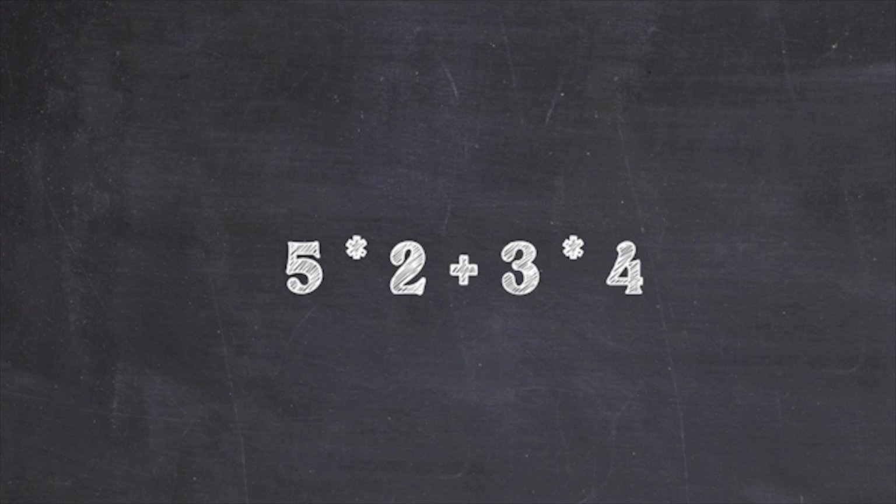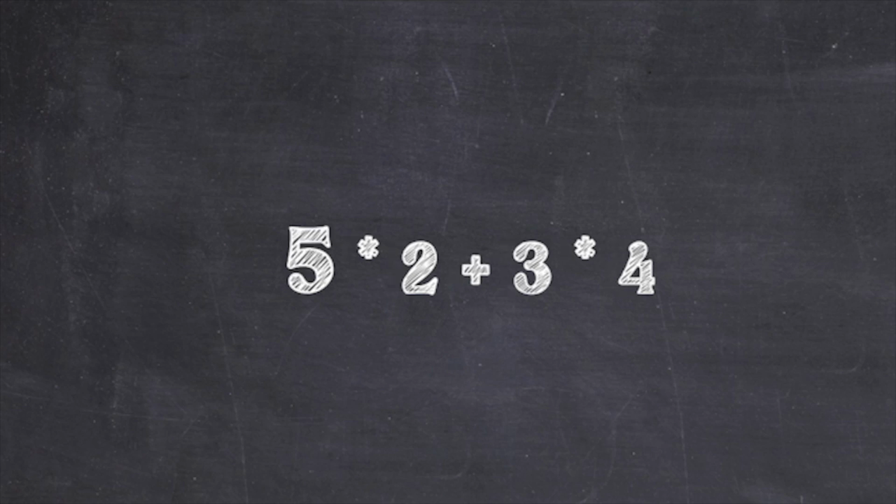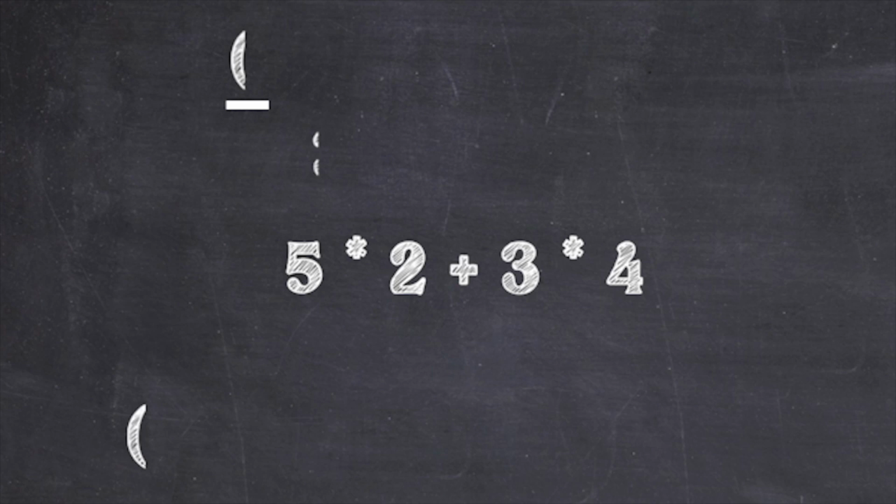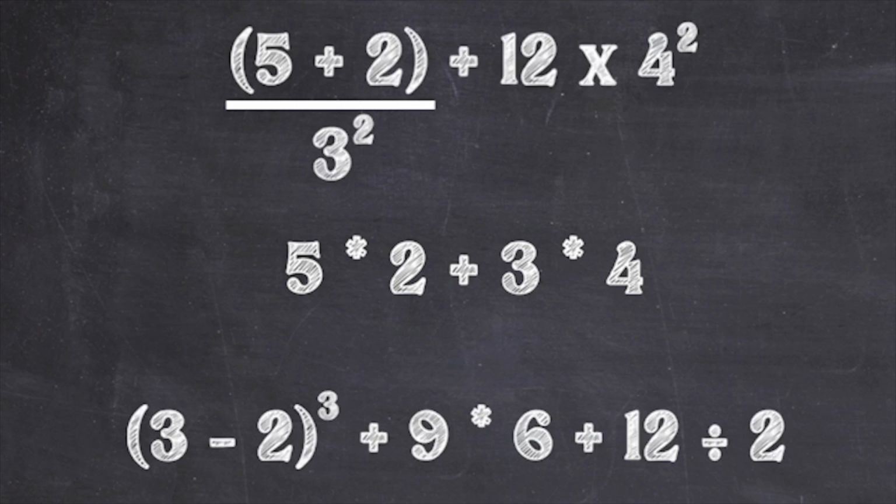This is where the order of operations comes in. Mathematicians came up with a set of steps which we call the order of operations. So we know the exact sequence of steps we need to follow to simplify a problem like 5 times 2 plus 3 times 4, the other arithmetic expressions we've seen, and any other arithmetic expression you can come up with. The order of operations tells us how to simplify arithmetic expressions to a single number. Think of it as a step-by-step guide to a final answer.